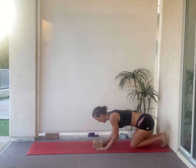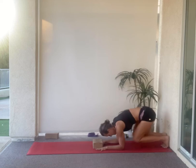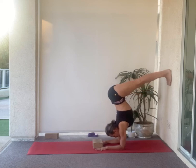And it's here that we're going to root. We're going to root through the forearms and kind of root in the inner part of the wrists here. And we're engaging the shoulders. It's shoulder stability at the finest here. So many of us here as beginners, and eventually this L stand here. Root through the forearms, engage the shoulders.